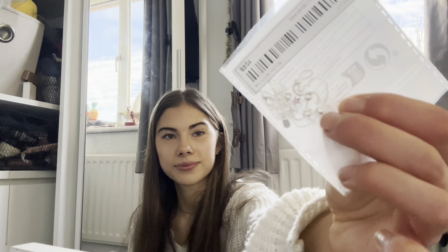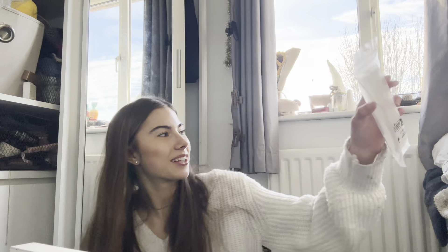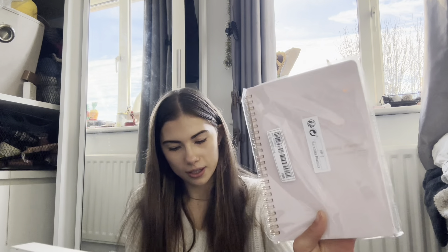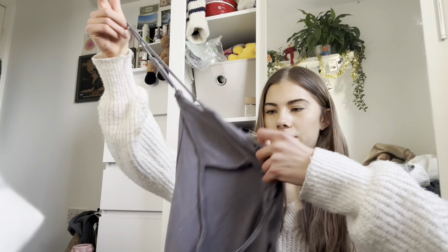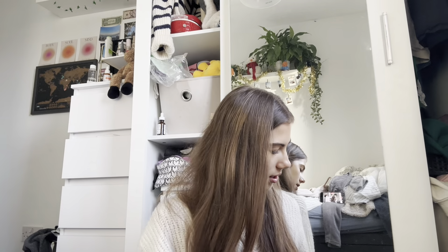I've got a massive parcel that came and I'm with my sister — she's in the background. First I got two yarns and a bracelet. Look how cute this phone case is — it's got little bows on it! A gratitude journal and a weekly planner too. Then there are some little shell bottoms and a basic tube top. My sister left but there are also some yogurt pants and a bikini — and this bikini is so nice!